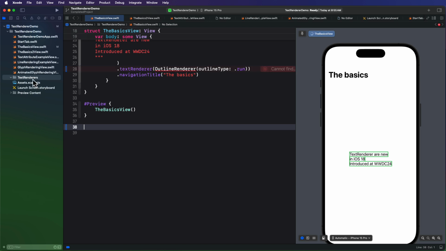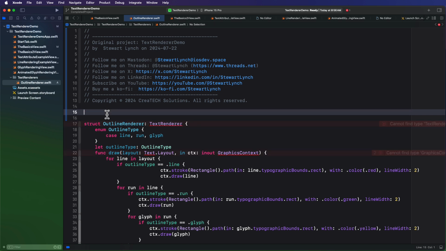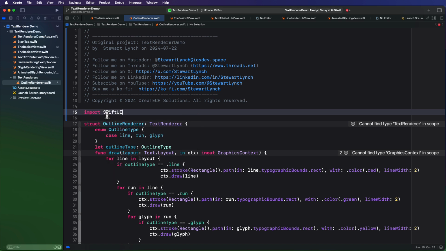And now in Xcode 16, we can just select the TextRenderers folder and then just paste. And it will automatically create a new Swift file with the contents of my clipboard, and it recognizes that this is a struct called LineRenderer, and that is what it's going to use for the file name. All I have to do is import SwiftUI.